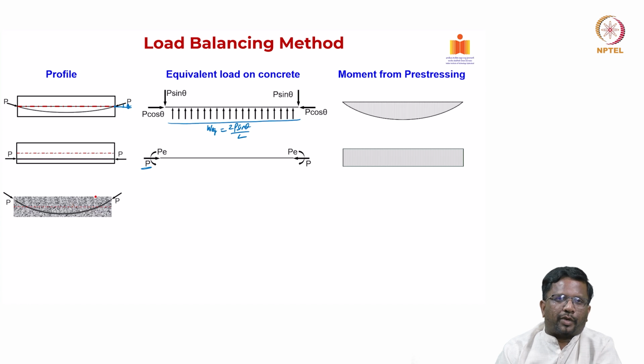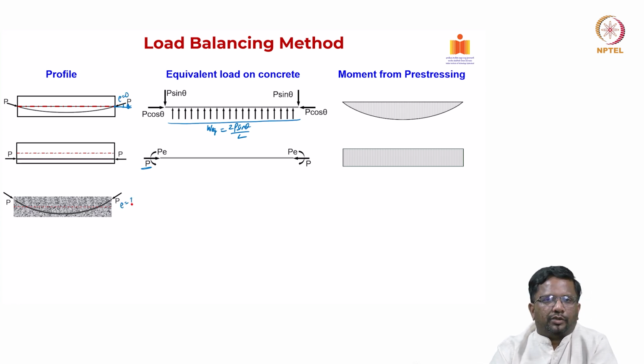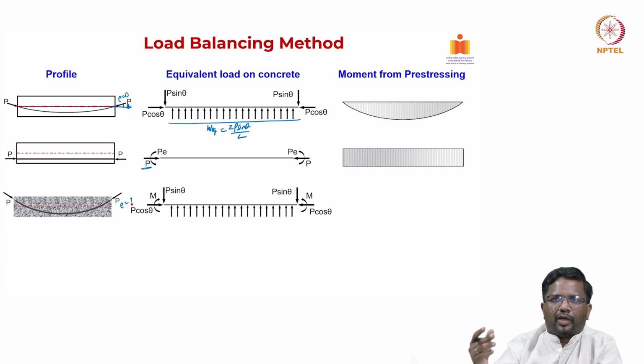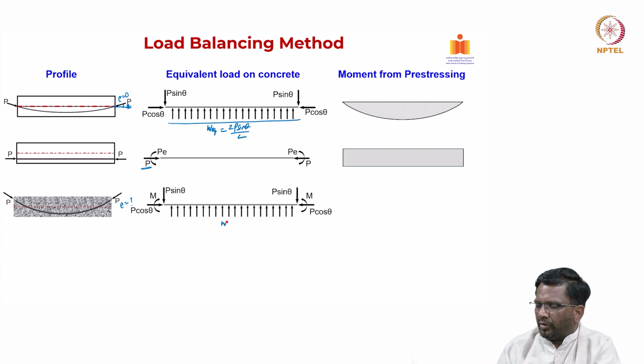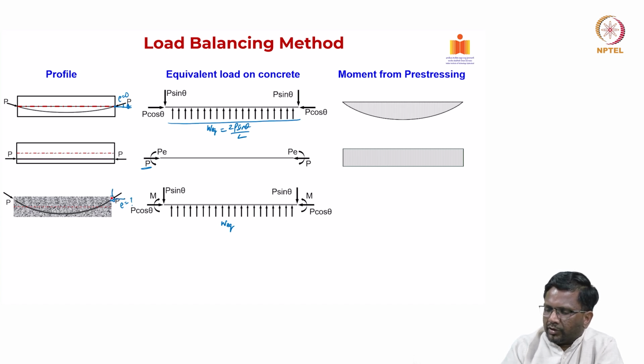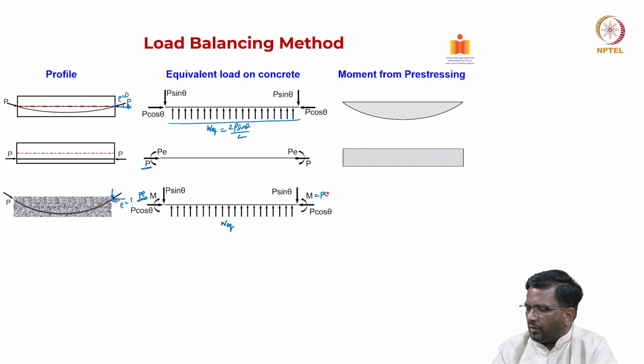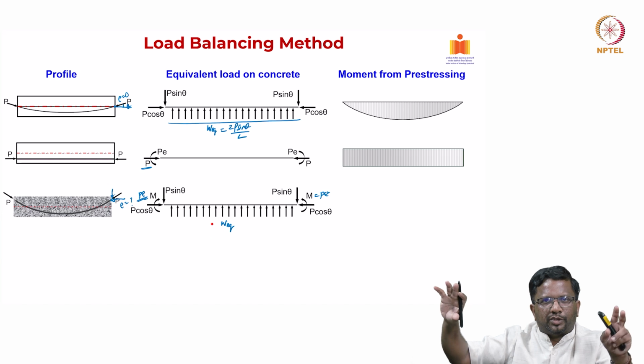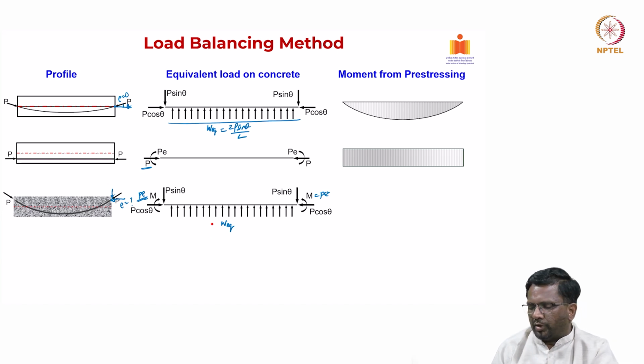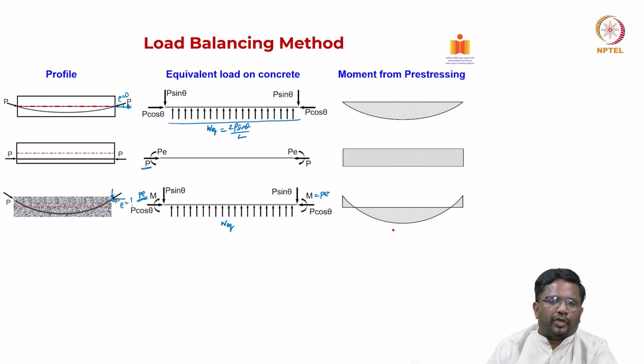Now, let us look at another practical case. Now, instead of eccentricity E, here in this case eccentricity is 0 at one point, and here some value of eccentricity is there, right. And if you know the cable profile, I can calculate again what is the equivalent load, right. And in addition to that, you also have a moment acting. Now, why is a moment acting? Because of the force that is acting. So, P into E still will be there on the concrete. So, P into E is the moment at the support. So, not only is this subjected to equivalent upward force, but there is also an end moment, and this is a more advantageous system. And this is the bending moment profile that you will get from pre-stress.